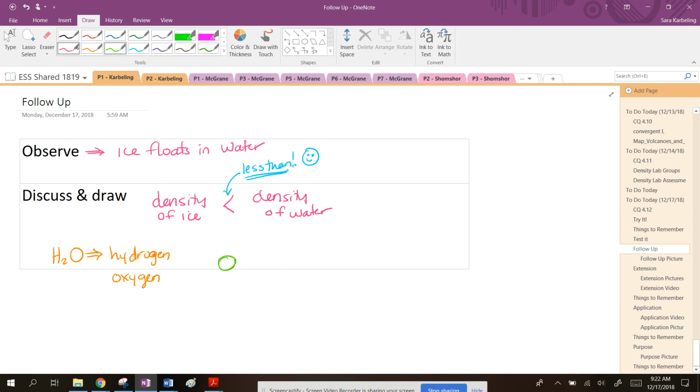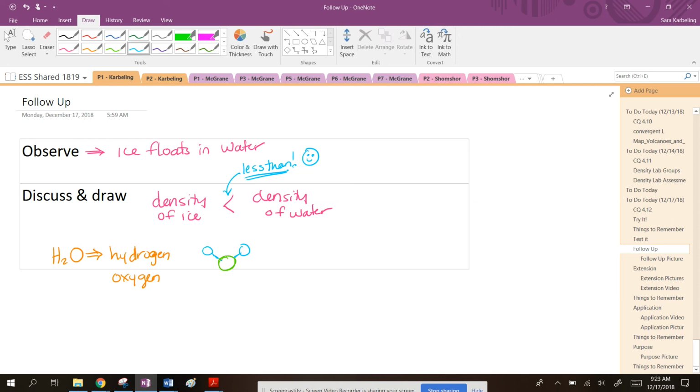a productive day. So there's your oxygen, and then you've got your hydrogens that come off like this. You can put them right next to it, but it doesn't matter. There's a little bond there. The reason I want to show you this is because the next picture I'm going to show you has a bunch of these in it, and I want to make sure that you understand that. So water is made of oxygen and hydrogen. Ice is made of oxygen and hydrogen. Same molecule.